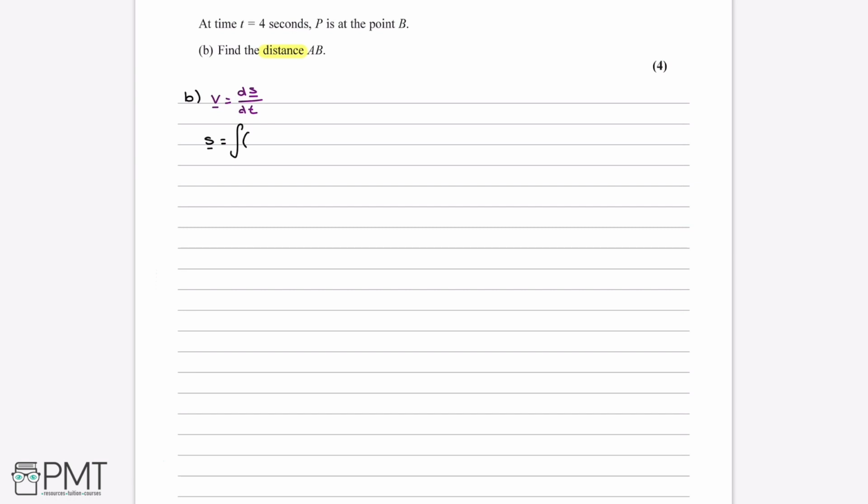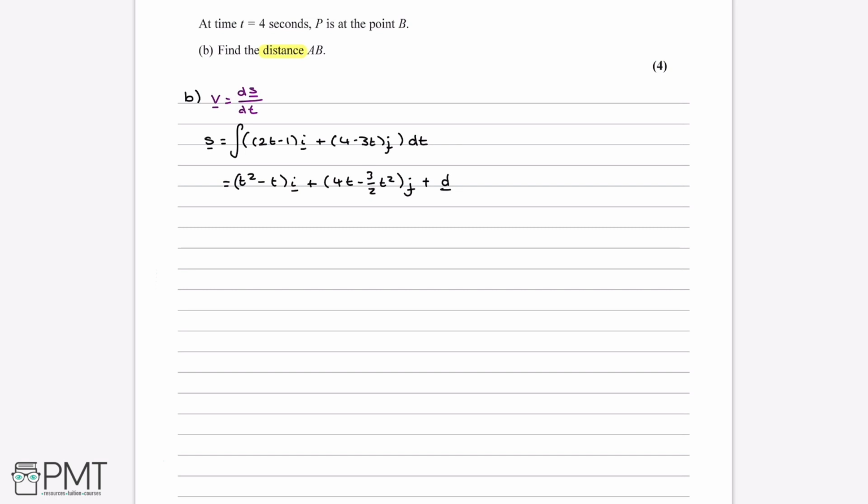And our expression for velocity was 2t minus 1 i plus 4 minus 3t j dt. And if we integrate this, we get that this is equal to t squared, because we add 1 to the power, and then we divide the coefficient of t by that power, and 2 divided by 2 is 1, so we have t squared, and then we use that exact same method for all of the other numbers, and we're left with this. And we have to remember that there is a constant vector that we can call d, just because we used c in the previous part, that we have to add on.